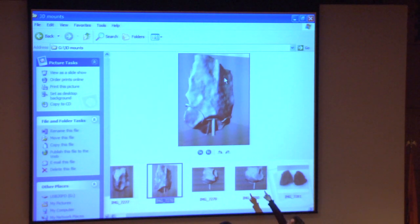So the problem here is we have this mounted, or an object we didn't really have access to. We could scan it, but we couldn't bring it back to our shop. So we scanned it so we could take the measurements. And then Megan, in Rhino, built a two-part mount around the base of the object to grab it.